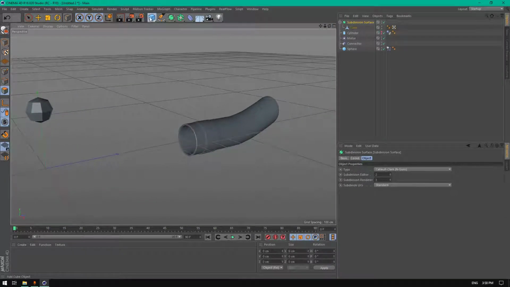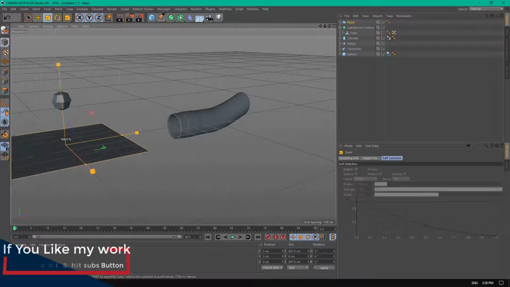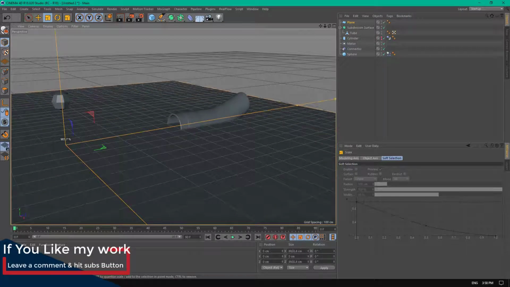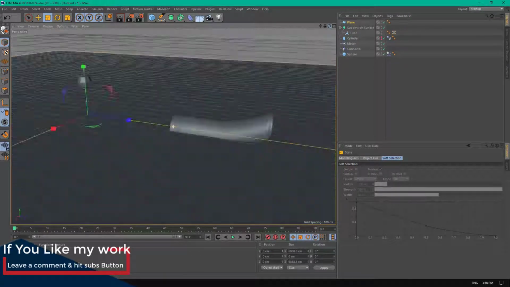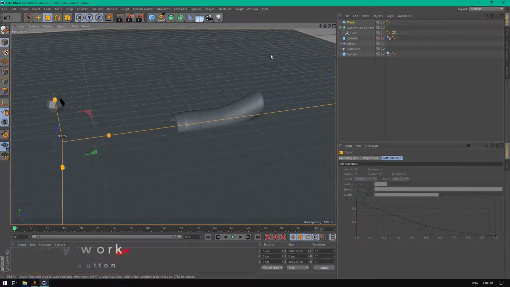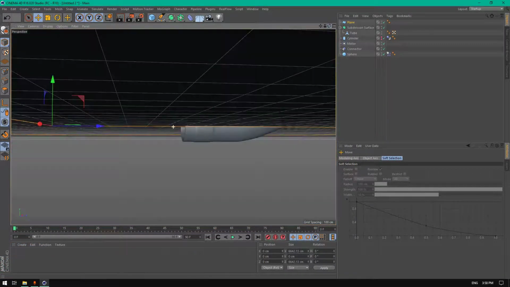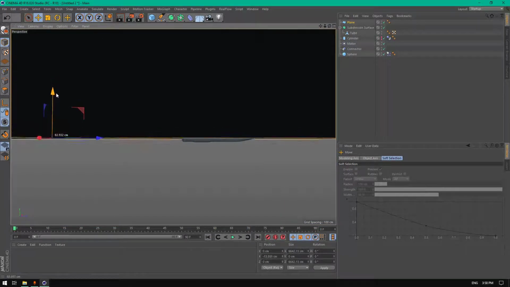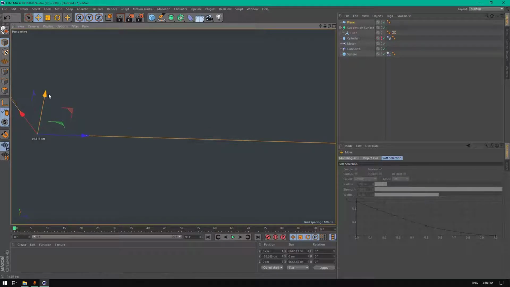Now let's add a plane. Let's scale it up to have a huge ground. Now let's place it under the pipe, perfectly under the pipe.